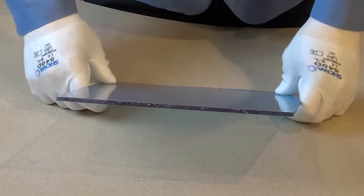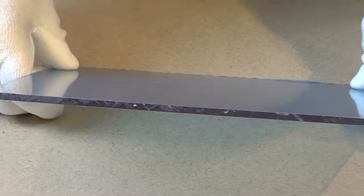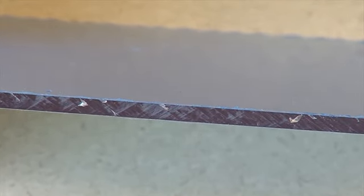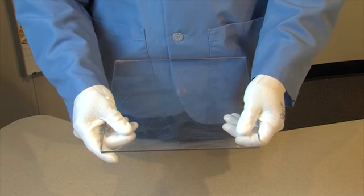After cutting any plastic, you'll notice gouges on the edge. This can cause a frosty, unfinished appearance. You can smooth out any of those gouges using a diamond polishing blade.